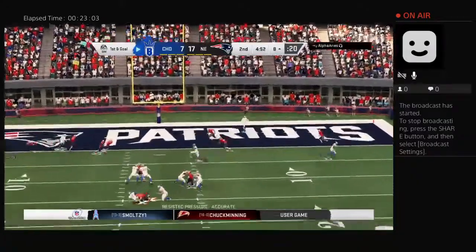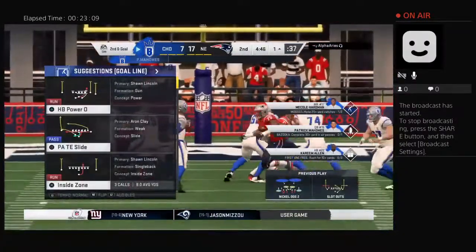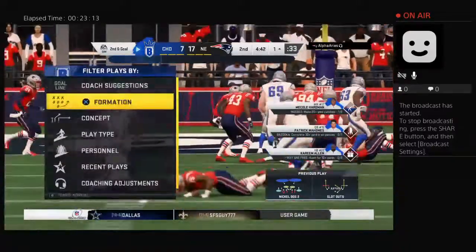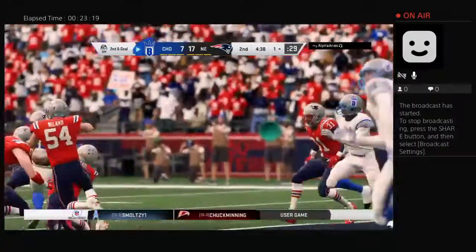Now Mahomes. And it's caught. And he'll be brought down right on the edge of the goal line at about the 1-yard line. A gain of 7 that time. 2nd goal. Everyone's got to be able to catch the football. Doesn't matter what position you play, but if you're on offense, be aware a ball may come your way.